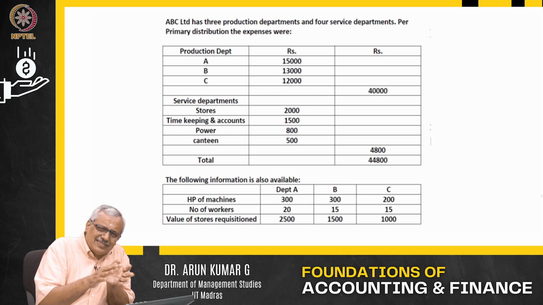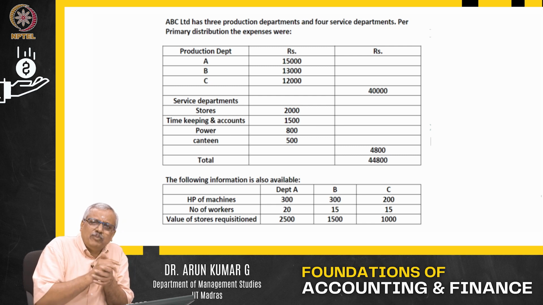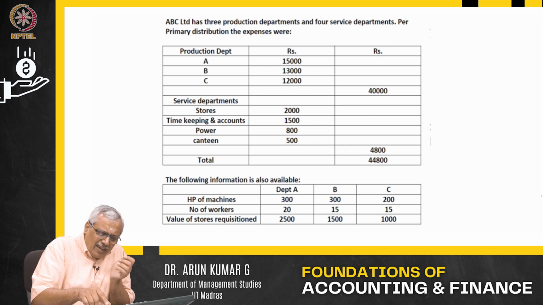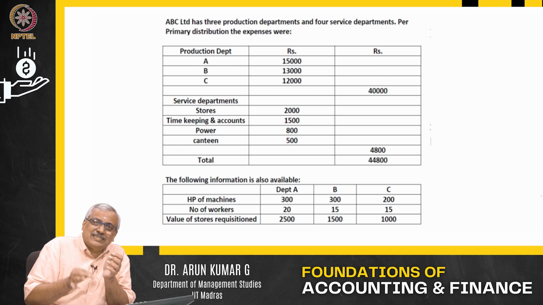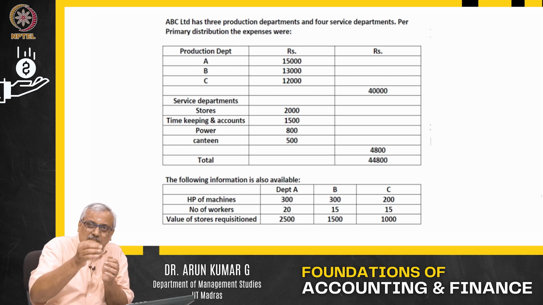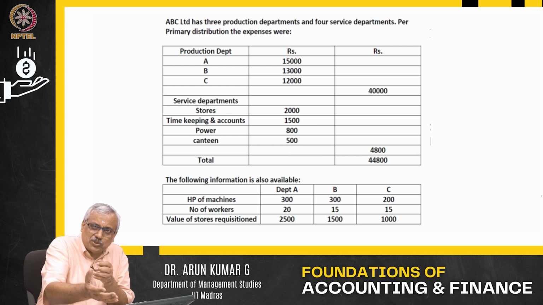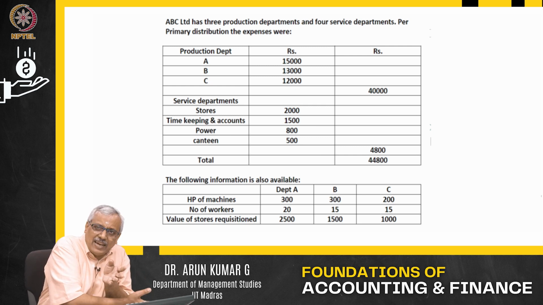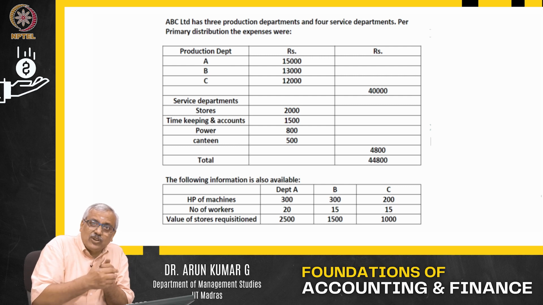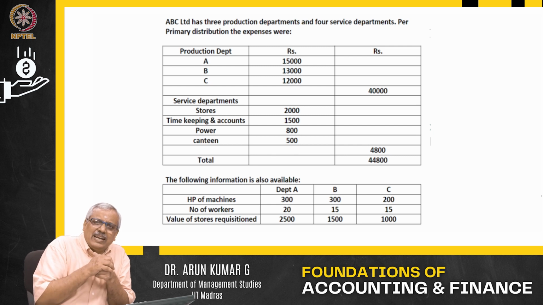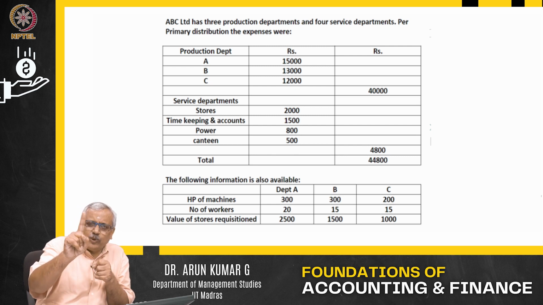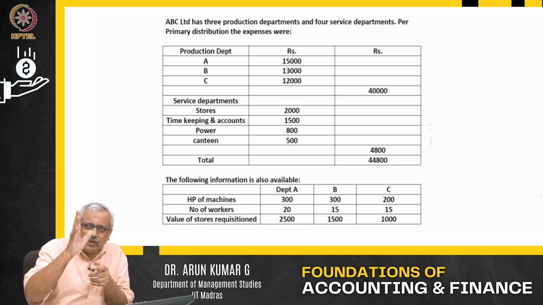Traditionally, conventionally, yes, accepted, fine, over. But one can argue the cost incurred by the stores department need not be based on the value, it can be based on the number of times you send a request to the stores, because every time you send a request to the store, there is paperwork they have to do. That is what adds to the cost. So it need not be based on the value, it can be based on number. Why? Because department A can say, I send a request only once and I withdraw all the $2,500 worth of goods from the stores. So paperwork is done only once.